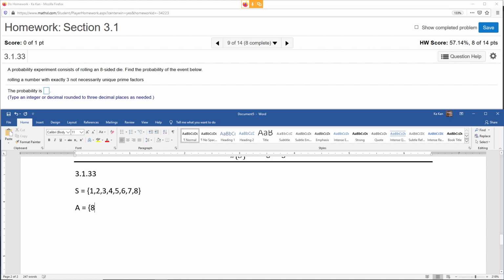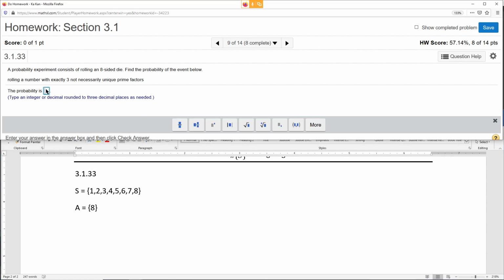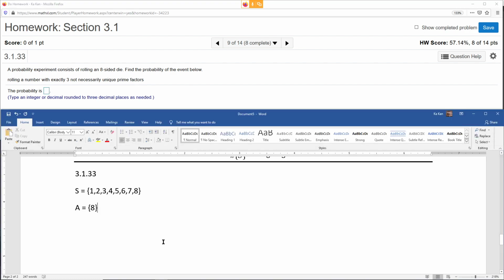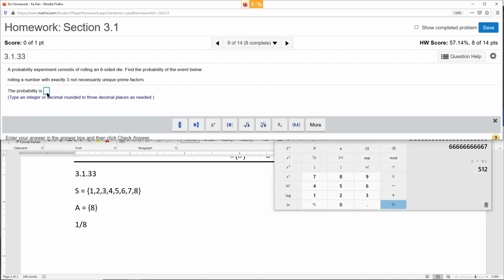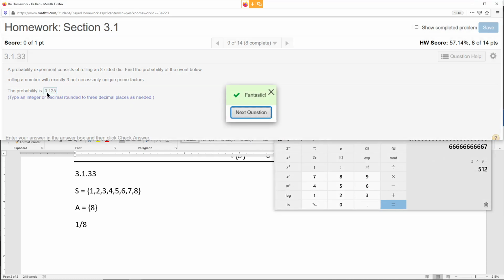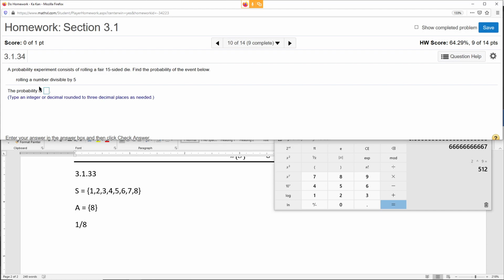So I think the spirit of the question is to find that one number that you can factor into 3 primes, which is 2 times 2 times 2 for 8. This is a ridiculous question, so maybe I should cut that out. I'm not going to put this on the test. So that is 1 out of 8. I don't like this problem. So 1 out of 8, that's 0.125. It is a ridiculous question, but now you know the answer.